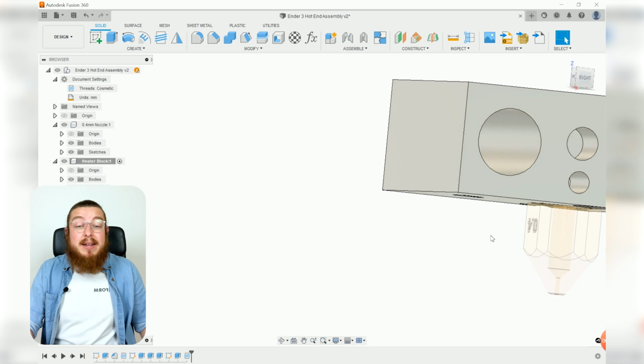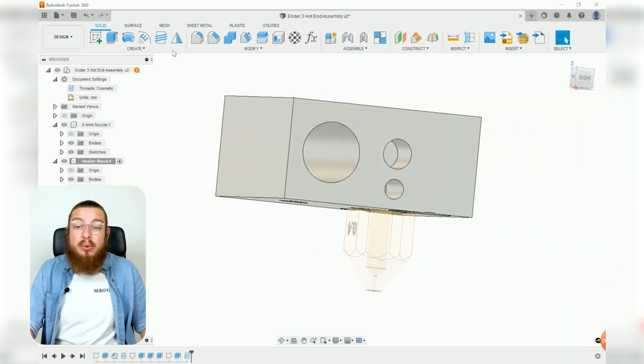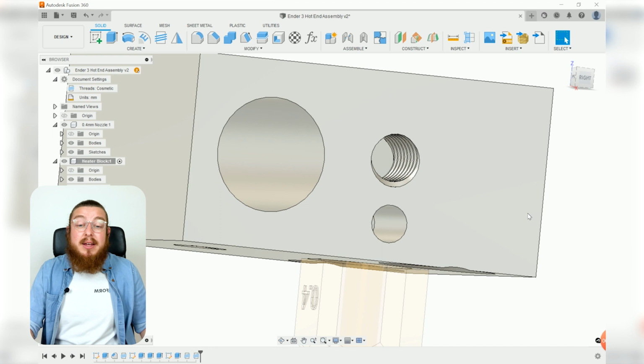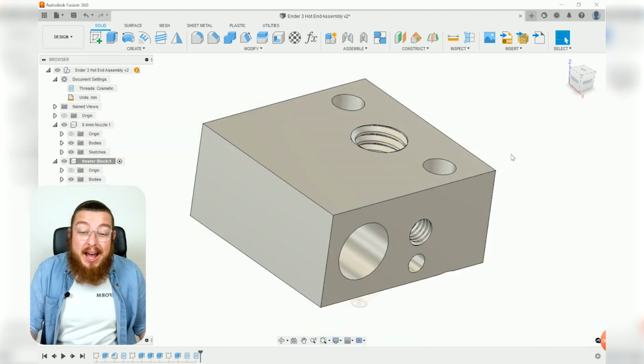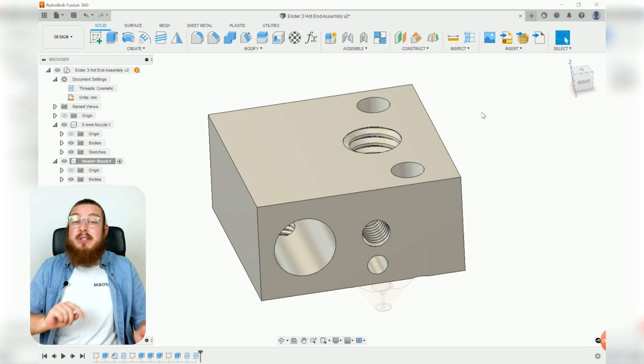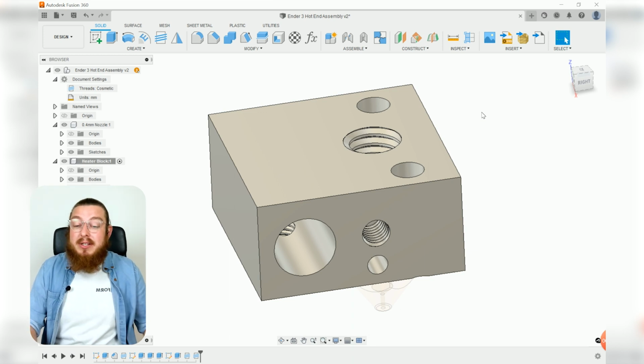We also want to add a similar thread to this top hole up there. So let's add another thread right there. Again, it is still an M3 modeled thread, and we can just click OK. Now, unfortunately, we have in fact run into a bit of an error, and that's because all 3 of our threaded holes actually don't have a chamfered entrance to this. So we have to kind of roll back the clock a little bit and mess with our timeline a little bit. So there's a few tips and tricks that we can do to kind of change this a little bit.